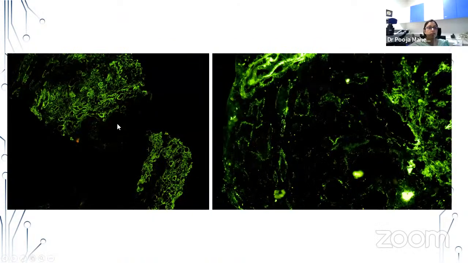This is another example in which there is no glomerulus in this case, but some tubules are there, and here also some tubules are there. If we find bright staining for IgG or any other light chain or complement component, that is enough to diagnose or call it SLE, if clinical suspicion is there.